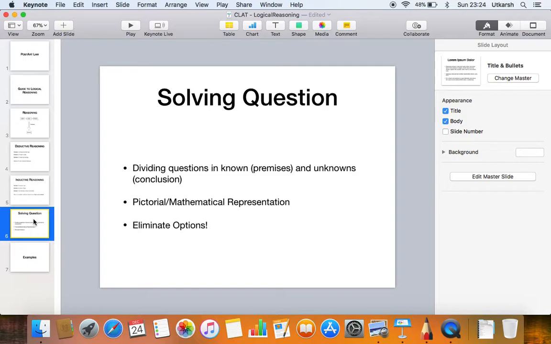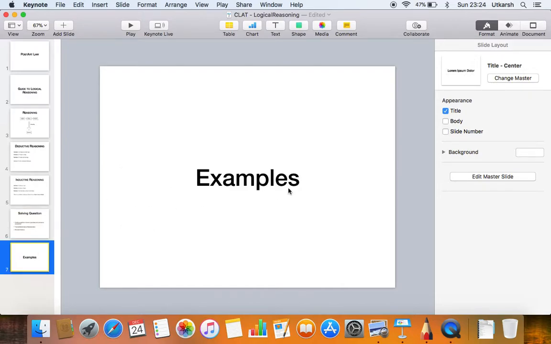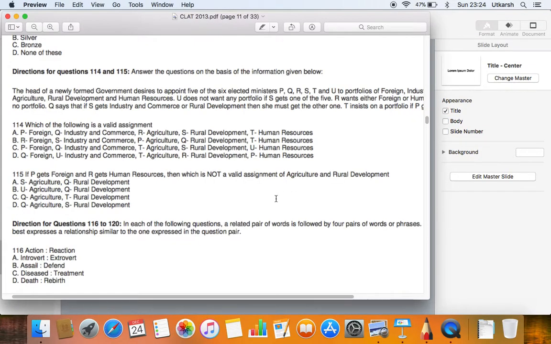First, you basically note down everything you know about the question, right? You can represent this either pictorially or mathematically, but you note down everything you know about the question. And then you move on to eliminating options rather than solving them, right? The best way of solving logic questions is eliminating options. This is a slight clash with my video on time management, right? But we will see why it's not an issue. Let's go to the examples and then we can see why it's a non-issue.